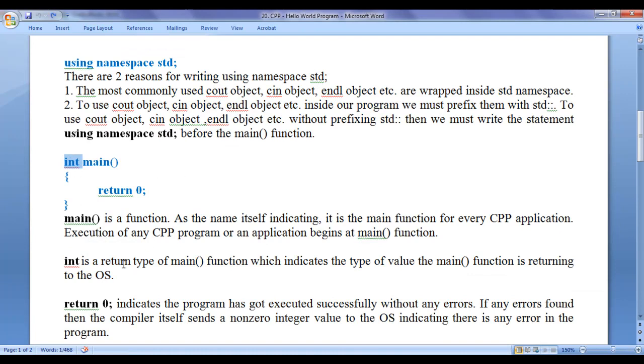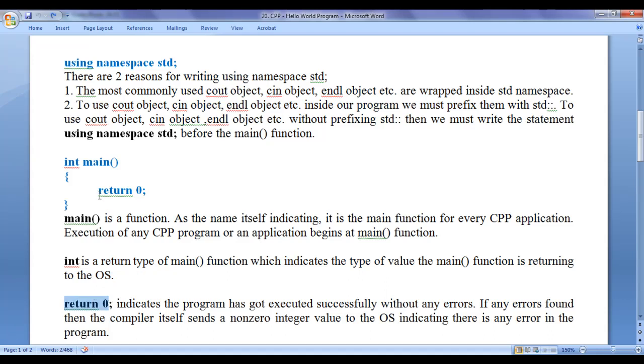Next we have int and return. What is int? Int is the return type of the main function, which indicates the type of value the main function is returning to the operating system. We have written here return 0. What is 0? 0 is an integer value, right? That's the reason we write int here.